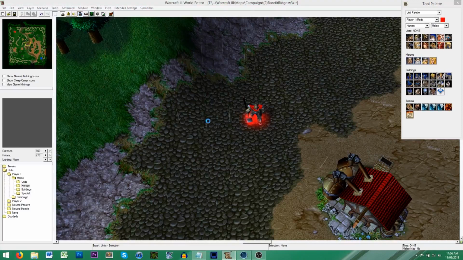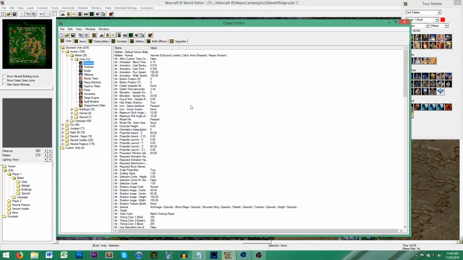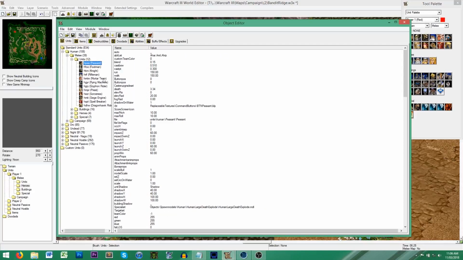So, for example, when we're using AI scripting and we want the AI to build a peasant, you can't just say peasant in the AI script because it doesn't know what a peasant is. Computers don't speak English. So instead, it works by reading a 4-digit code, which we can see by going into the object editor and pressing Ctrl-D on the keyboard.